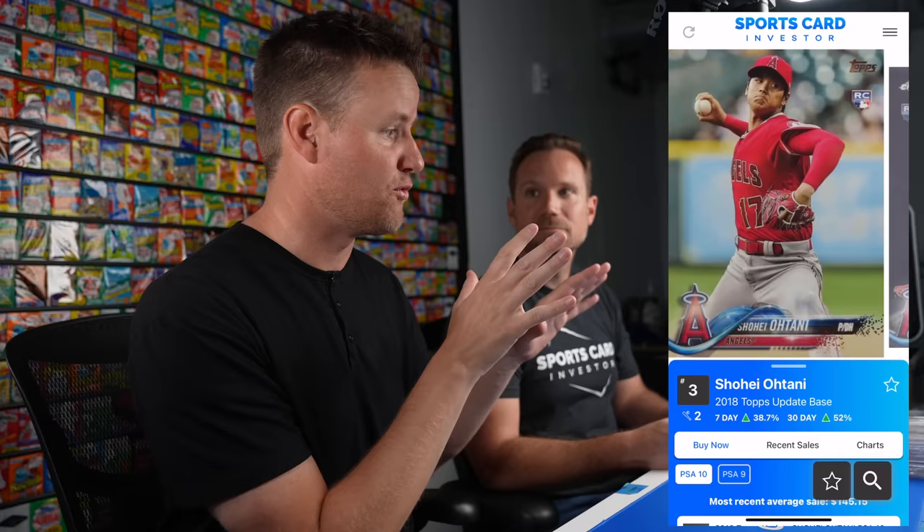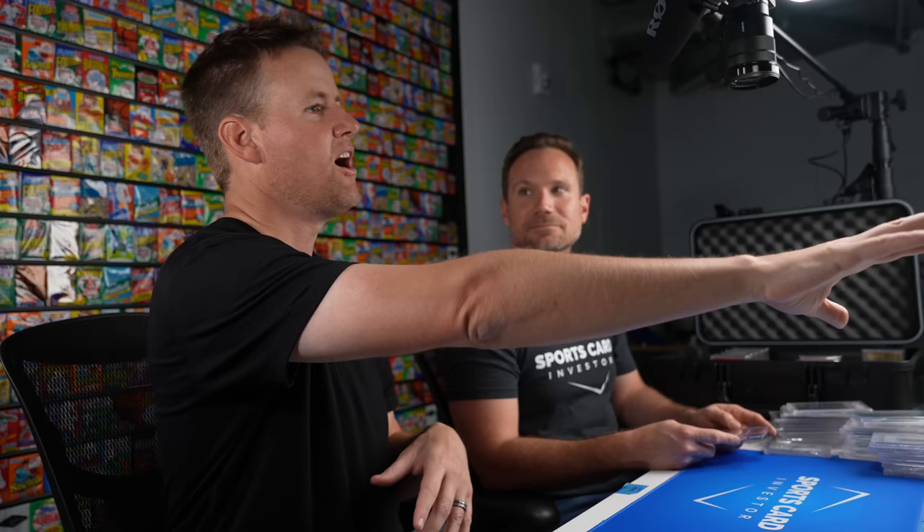As I've been getting into this and learning about the cards, it's hard to know all the values. You can see the Sports Card Investor app — it's free. You can pull it up on your phone, type in the name of a player, scroll through different cards, see a chart for how well cards are doing, the current values, recently sold ones, and ones for sale on eBay. I know this sounds like a pitch for Jeff, but he's not paying me to say this — I genuinely use it all the time and it's really good.